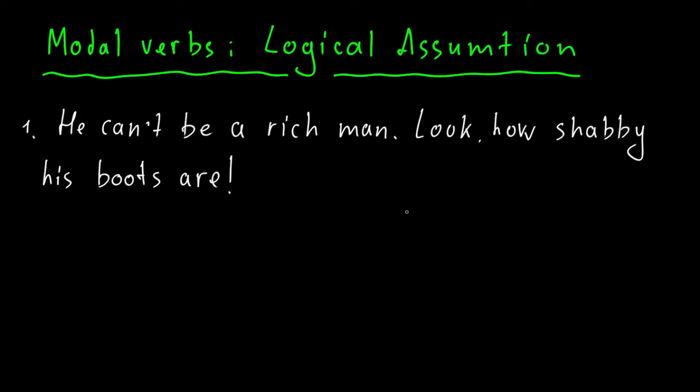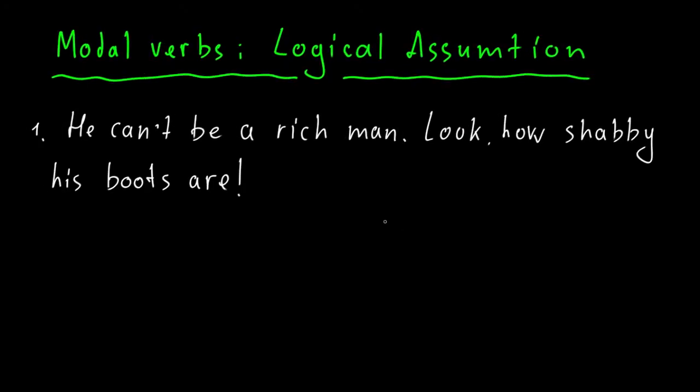This is English Grammar Explained, and this time we continue to talk about possibility, probability, and now I am especially interested in so-called logical assumption. What is logical assumption? Of course, it's closely connected with possibility and probability. It is based on it, but it is more subjective, if you will. It is just an assumption, a person's opinion, or whatever. So this video is going to be super short, super easy, and super useful, I think.